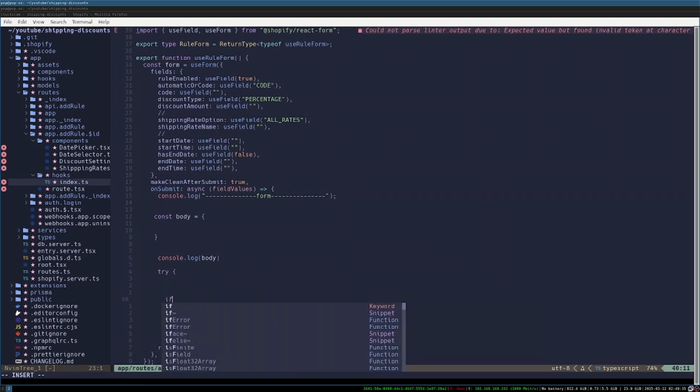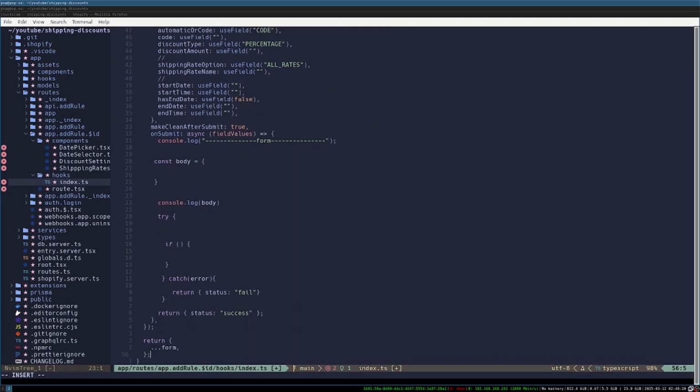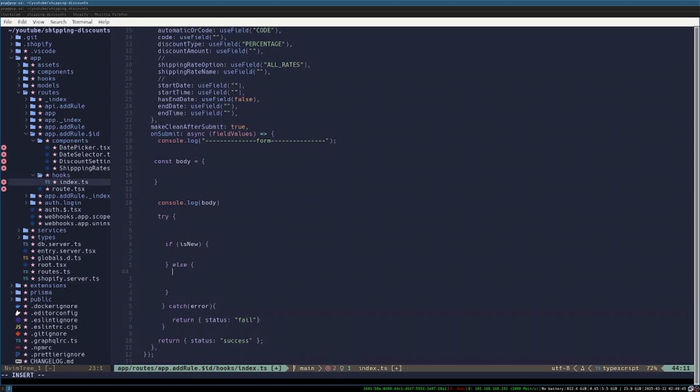So here I'm going to do a few checks. Because you would share this hook between your post form and your update form to send requests, since we have everything on the send endpoint. So here I would put an if statement and check if it's new. If it's new, we're going to submit something. Otherwise, we're going to update it, and in that case console log update. I'm sorry if I sound abstract here, I know.